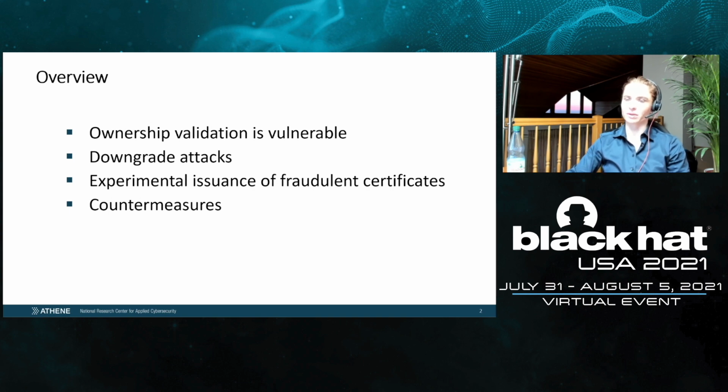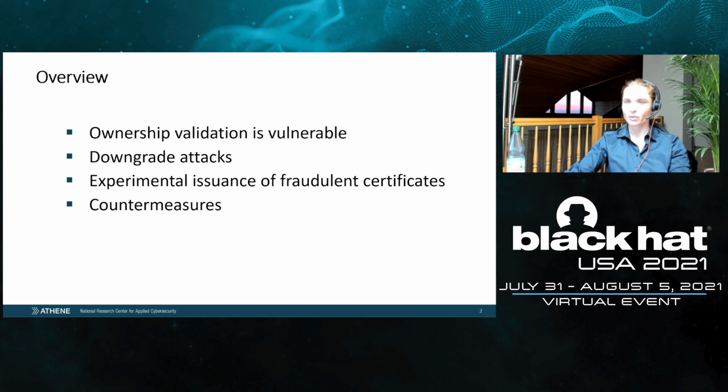I will show you that two central design issues of the distributed domain validation of Let's Encrypt make it vulnerable to downgrade attacks. First, the vantage points are selected from a fixed and a small set. And second, the way the vantage points select the nameservers when they perform domain validation in the target domain can be manipulated by a remote adversary.